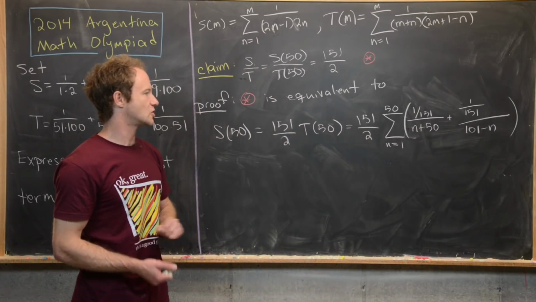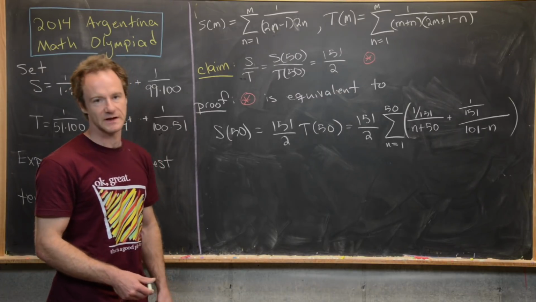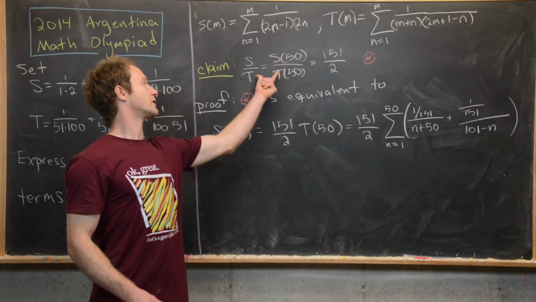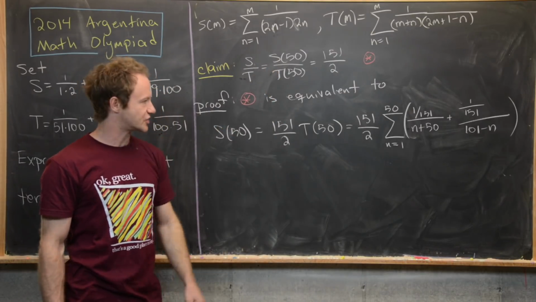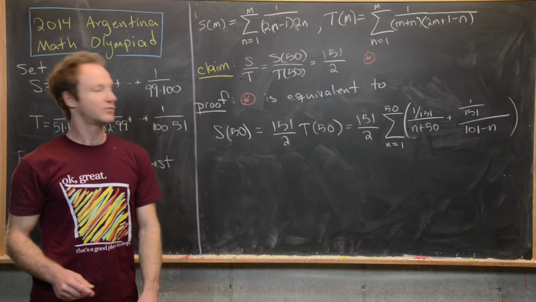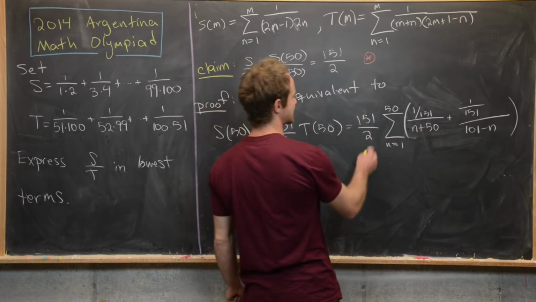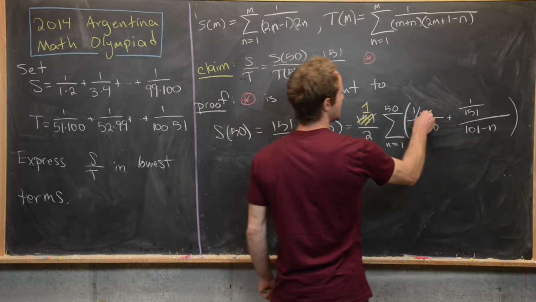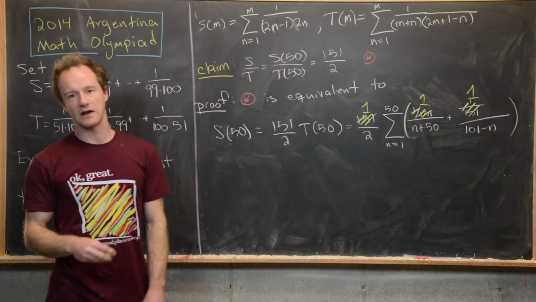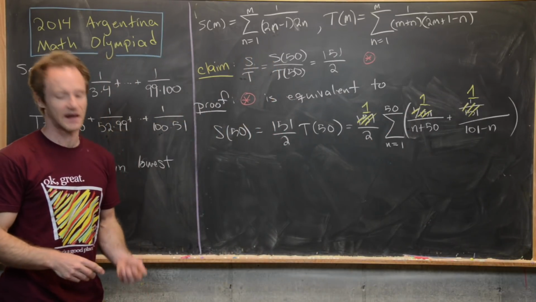On the last board, we did some partial fraction decomposition to change this sum, which represents t evaluated at 50. So notice we've still got this 151 over 2 out front, which came from rewriting a different version of this equation up here. But now we have decomposed this into 151 over n plus 50 plus 151 over 101 minus n. Now from here, what I want to do is notice that I can take this 151 and cancel it in both of the fractions, given that I have a multiplier in front of the entire sum and essentially a divider on the inside of the sum.